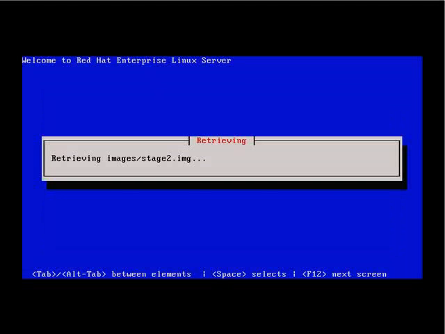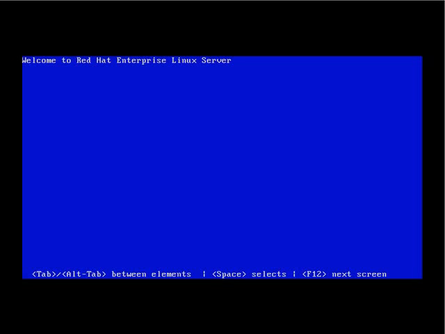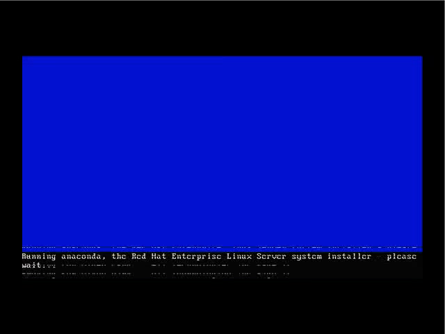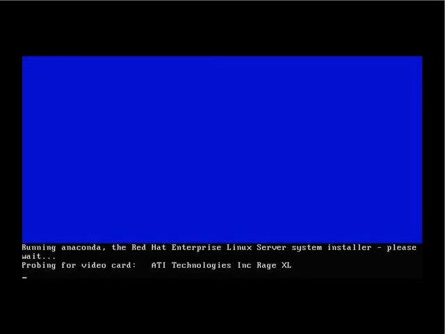Once you see that the stage 2 image has been retrieved or is in the process of being retrieved, that tells you that your client, in this case the PowerEdge server, has made a connection to the Apache-based server, because that stage 2 image file does not exist on the local bootable CD-ROM, which was created with the boot.iso image located in the images subdirectory beneath the root of the DVD-ROM or first CD-ROM of Red Hat Enterprise Linux version 5, in this case 5.1, major version 5.